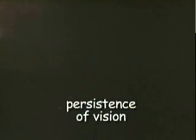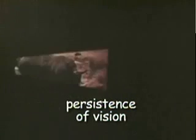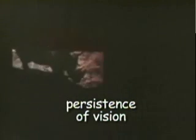The image is there the whole time, but we can only see it when there is something to reflect it to our eyes. The dowel rod creates that surface, and the persistence of vision lets us see the whole image, even though the reflected light comes to us in pieces. Persistence of vision helps us see this stick man, made up of separate pictures, walk. Our eyes retain or hold on to each image for a fraction of a second, so we see the image on the slide and the man walking.